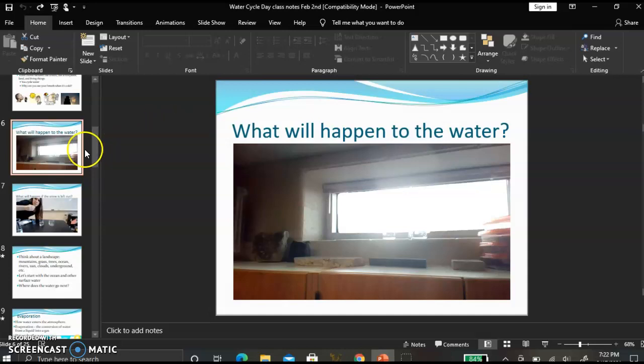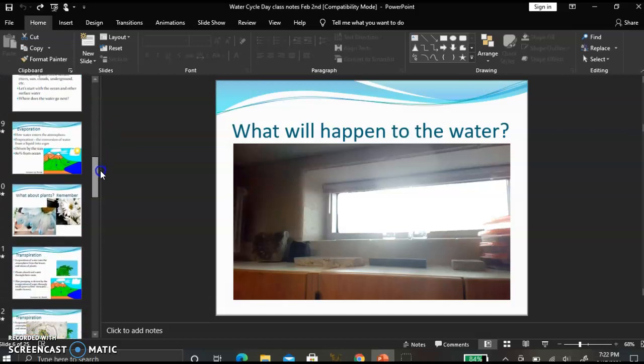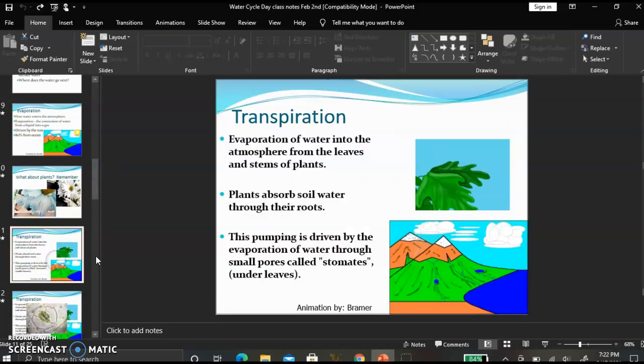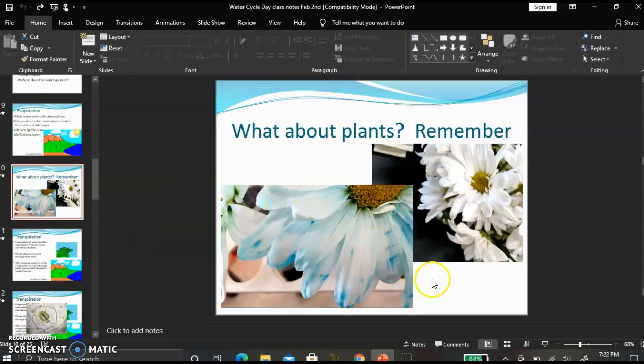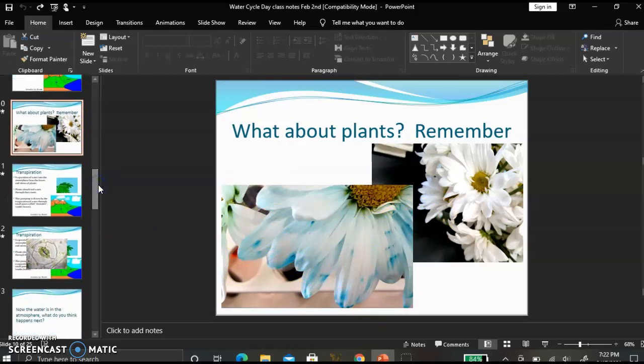Throughout this presentation, I did have different models explaining the same thing. For instance, transpiration was explained to them, and the diagrams and the little animation were shown, and then I referred them back to something we did earlier in class that happened because of transpiration. So there's a couple of instances where things were explained in different ways, especially evaporation.